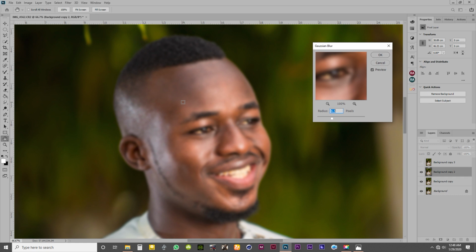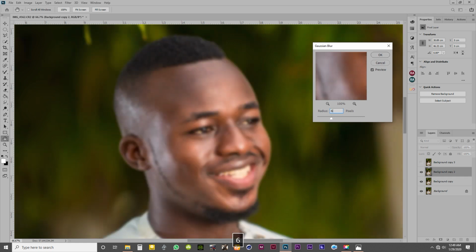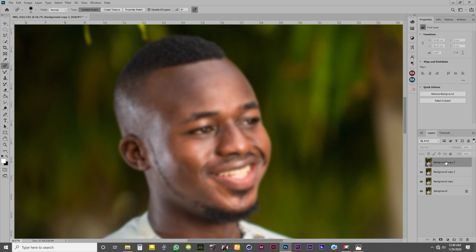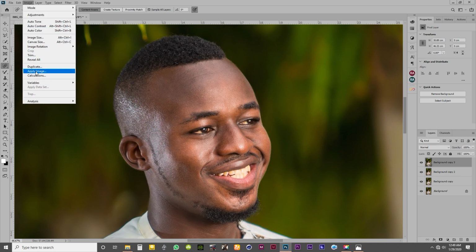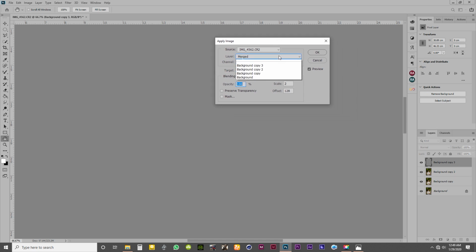I mean, you can see it's all blurred out. Yeah, but you should also be sure it's not blurred to the point that you can't see the individual in the photo. Okay, if it's so blurred I can't see the individual in the photo, you are doing it all wrong. Okay, so for this picture I think 6.5 is okay. I'll hit OK, and I'll select the first layer and unhide it. Now go to image, apply image, and select the image you just applied the blur on.